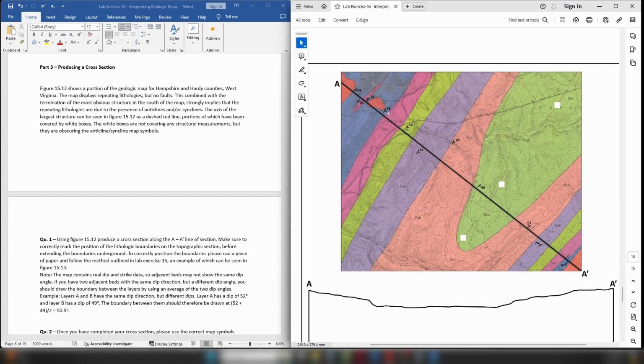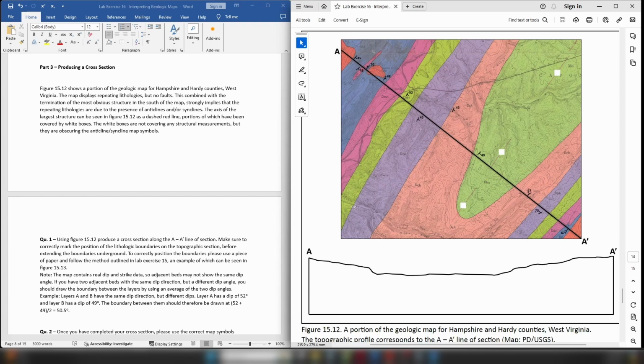You're going to say, right, the lower boundary is going to be angled at the same angle as this outcrop here, and the upper boundary is going to be following this layer of rock right here. And so you are going to be drawing your cross section, and as previously touched on, this is probably an anticline or a syncline. And as soon as you draw your cross section, hopefully it should become pretty clear pretty quickly exactly what geologic structure you are dealing with.